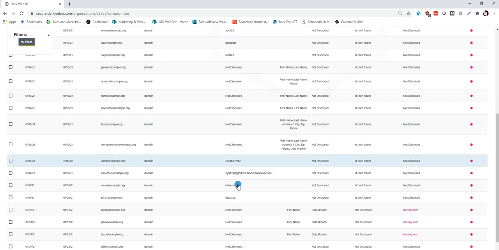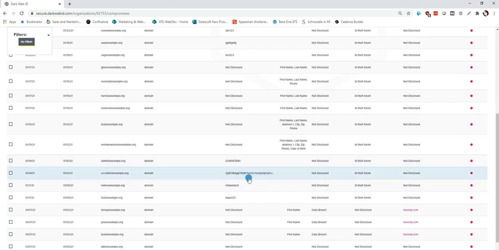And then another example that you might see is what's called a hashed password. And what hashed means is essentially a jumbled up mess of letters and symbols and numbers. It's actually an encrypted password that was located. So it's not usable information as it stands for us, but cyber criminals are very savvy and they have the tools available to easily decrypt this.